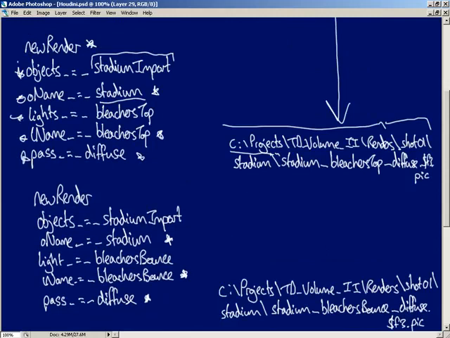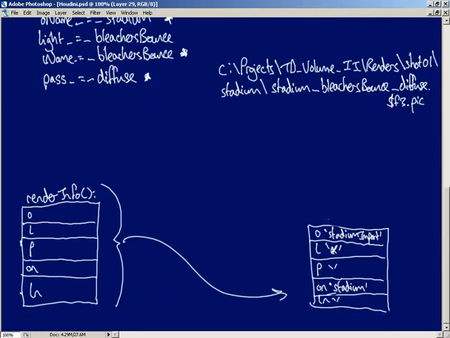So lights will become bleachers top, LName is going to also become bleachers top, and we said that our pass was equal to diffuse.